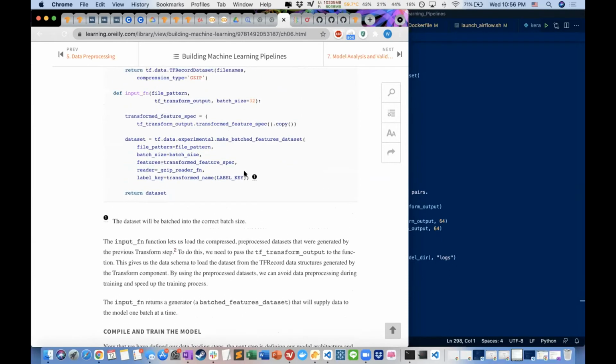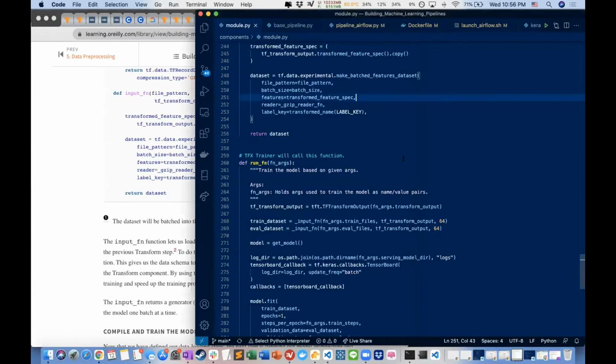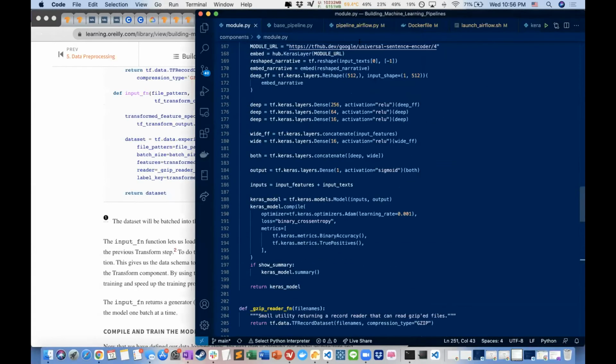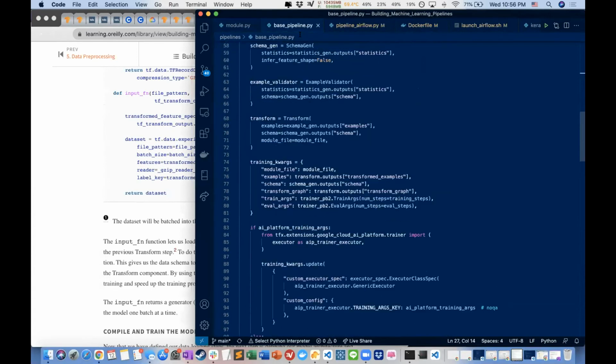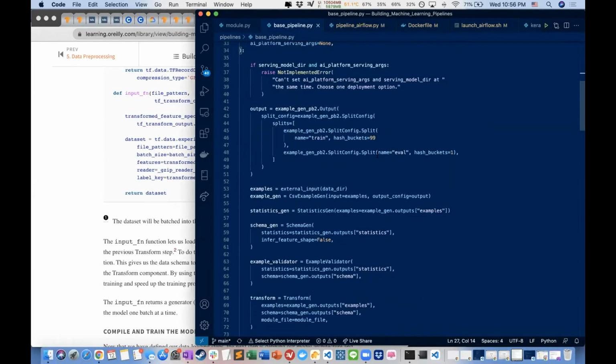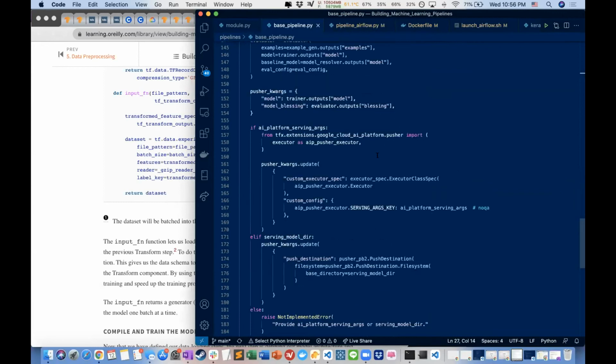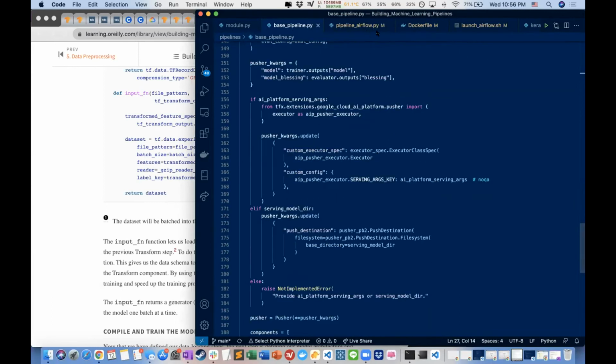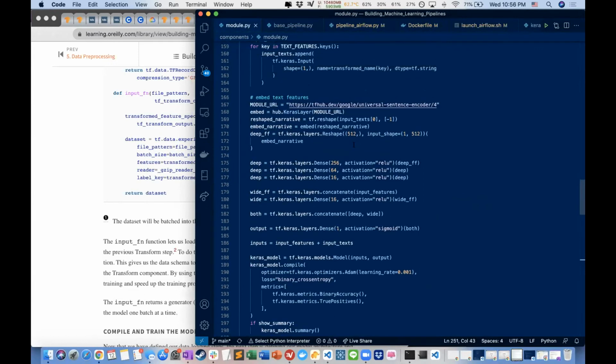I'm thinking whether this is 32 by 512. I'm guessing that's the case because the base pipeline says... Oh, it was the module file. Yes.